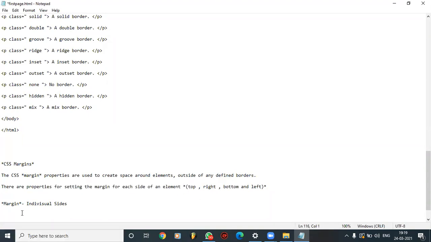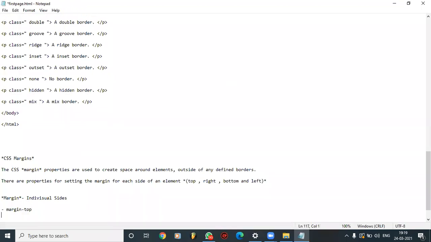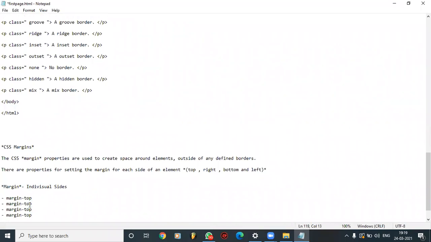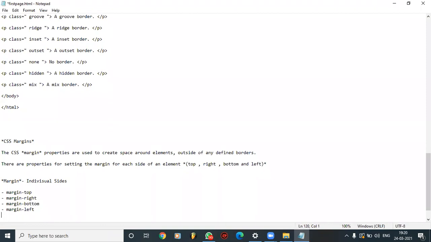Otherwise, if we have to use it as an individual, then we use margin top, margin right, margin bottom, margin left.